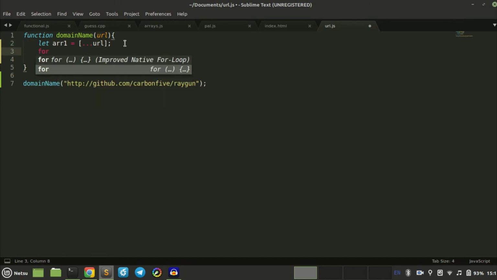Then for let i equals 0 while i is less than r1 length, i++. I can actually use .filter, can I not? No, rather not.